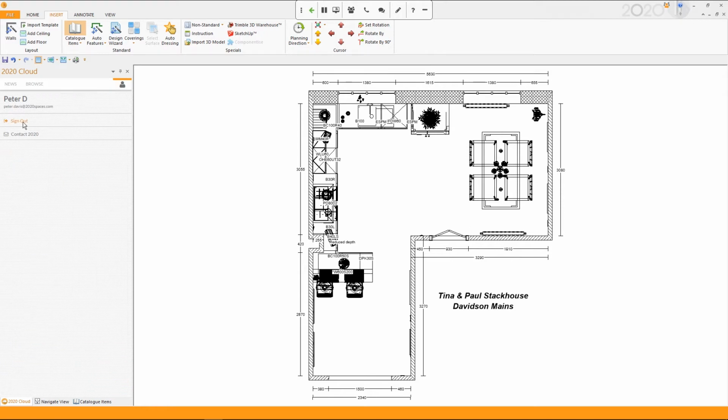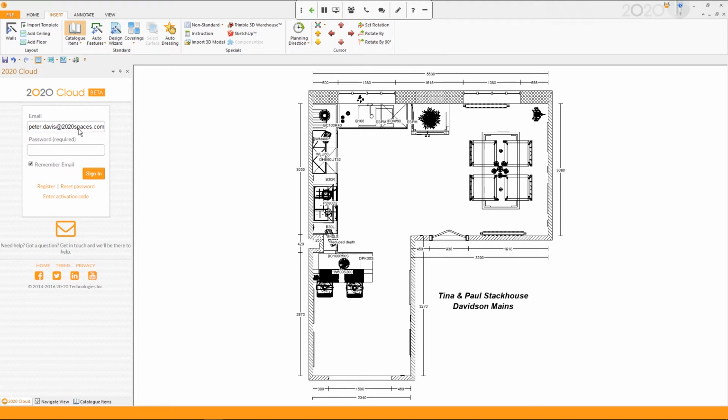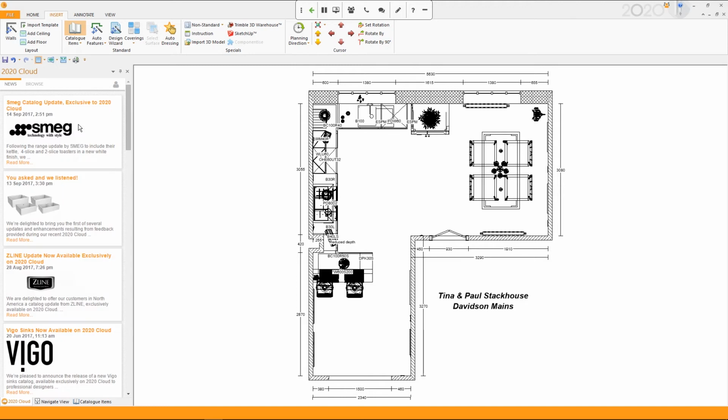You simply come in. I'm going to sign out for you so that you can see the process. And here, as I mentioned before, it recognizes me, my email address, and all I'm going to do now is put my password in, which it will not retain, and we simply sign in. But there is that registration, or if you want to reset your password. Occasionally, Community will send you an activation code, and you can then press that button and it will ask for that code. It's basically a 6 or 7 digit number. But I'm going to sign in now, and it pauses just for a moment. Then it says it's authenticated you, and it lands on the opening page.